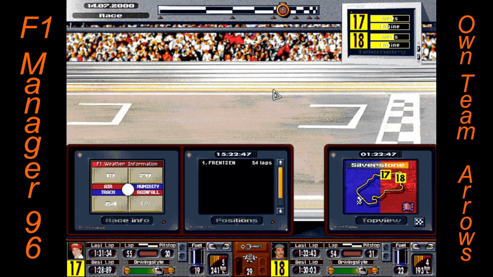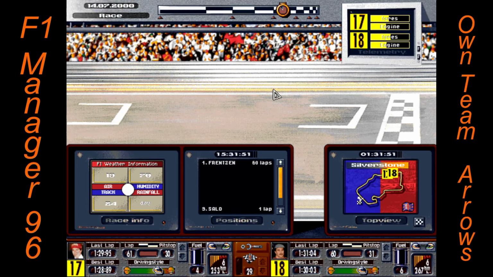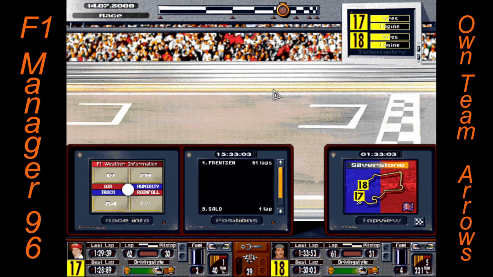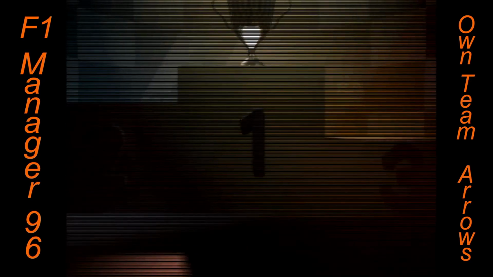Schumacher overhauled Jos. Now he's trying to hunt down Jacques. I don't know if he's going to be able to. 5 seconds on him. Yeah, I don't think he's going to be able to. Frentzen takes the win. Yep, 2 seconds. Giorgio finishes P8. That's not terrible. We gain a point on Benetton. It's going to be... Whoops.